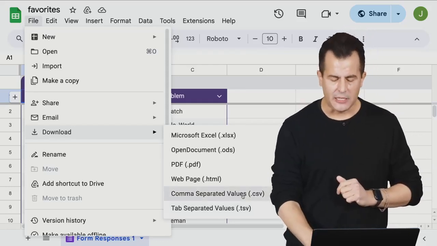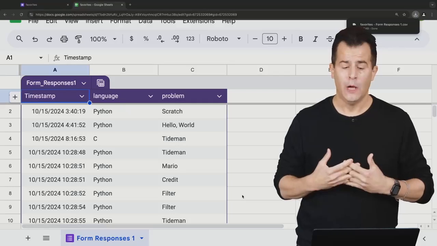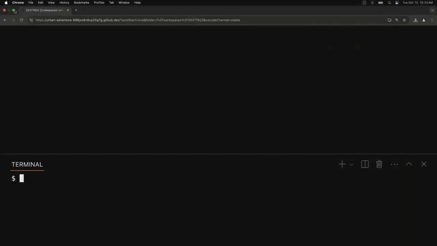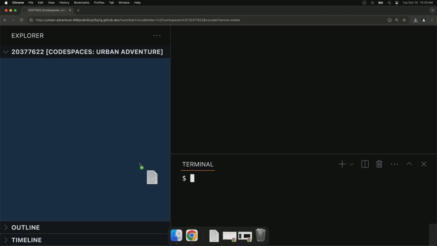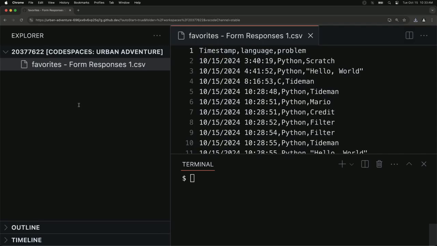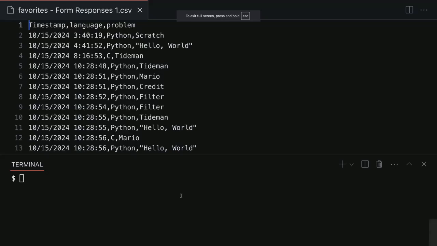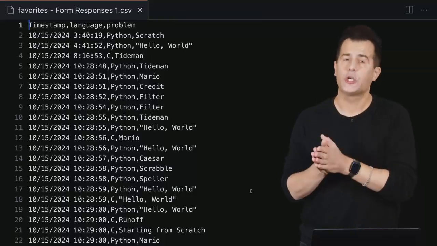So I'm going to go ahead and click on comma-separated values. That's going to drop a file into my downloads folder on my computer. I'm going to go over to VS Code now, minimize my window for just a moment, and then open up my File Explorer, which initially has nothing in it for today. I'm going to go into my macOS downloads folder and simply drag this file over to the Explorer to essentially upload the file to my account. I'm going to go ahead now and hide my Explorer, maximize my window again, and hide my terminal window, and you'll see exactly that same data here, but clearly in textual format.